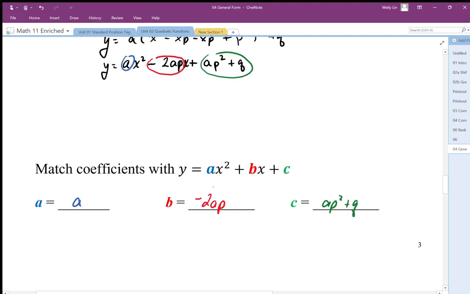We've already said that. Now what happens is this middle term, we can say that the P, or the horizontal shift, must be connected to these two terms, the A term and the B term. The P definitely does affect the vertex, and it does get affected by that B. And then the constant term, which is the y-intercept, really just is affected by this mess here. We're not going to get too much into that, but there it is, if we want to know what that is. So what do we do with this?